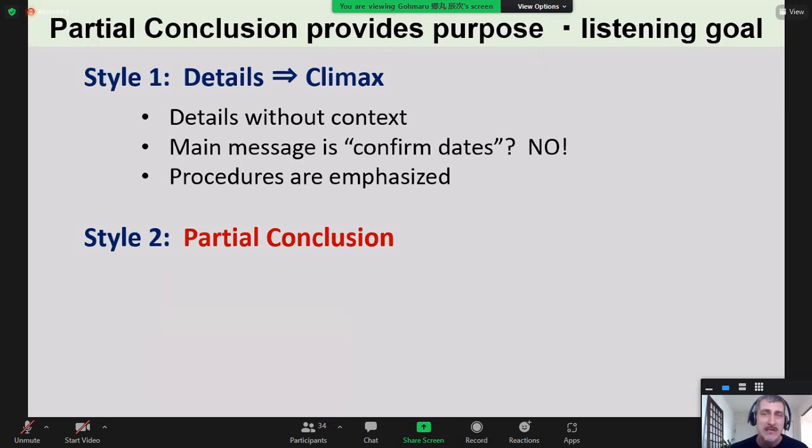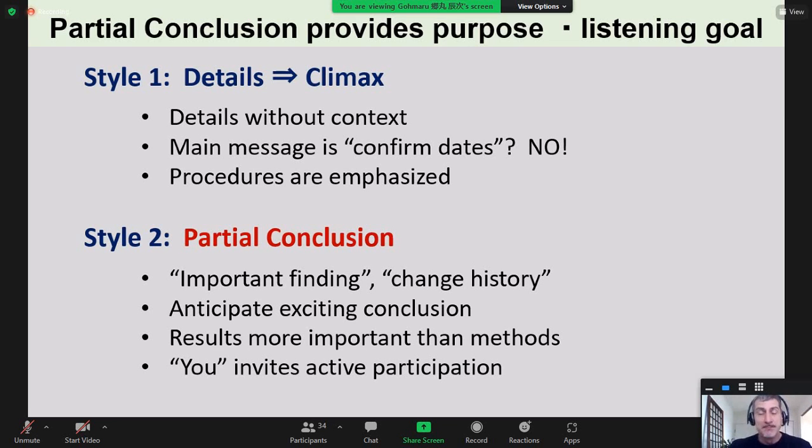They will probably believe that the main message is to confirm the dates on the maps. But in the end, that is not the main message. And another thing is the way that this slide is explained focuses very much on what was done. These were unearthed. The characters could not be read. X-ray CT scans were used. It focuses very much on these items. They take a very primary position in this explanation. Whereas the second version is focused more on what we learned from those procedures.